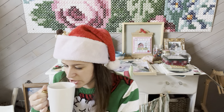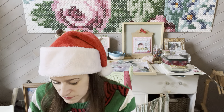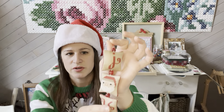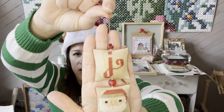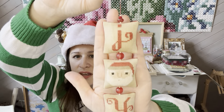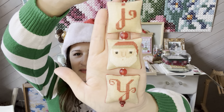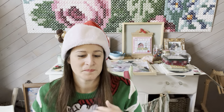The next one is my finish from Teresa Kogut's class for the Jingle Ball this year. I still need to finish my Biscornu, and those videos are about to become unavailable, so I really need to do it. This is the Joy Christmas ornament. I finished mine differently than what she shows in the class — she made them into little pillows and showed other ways of finishing, but I just used some beads and strung them together vertically. I think it's so cute — a little Santa in the middle. This is hanging on my tree now.